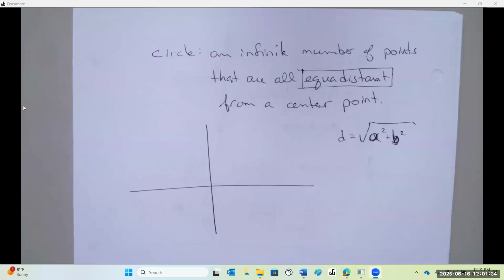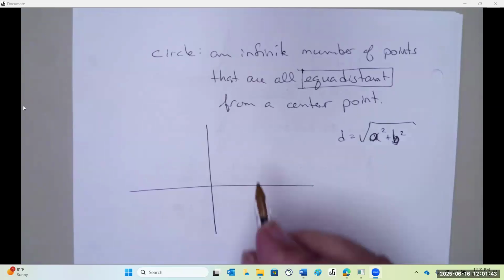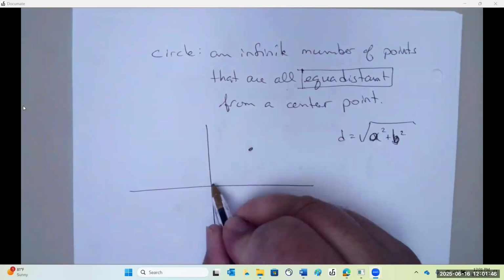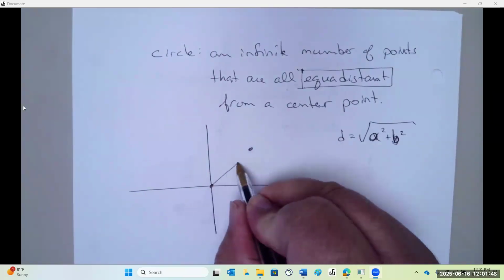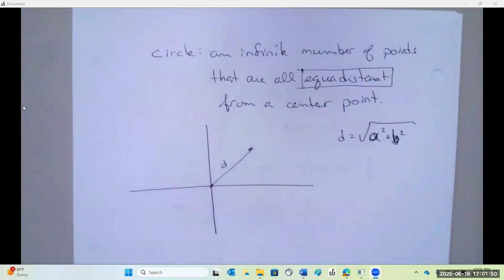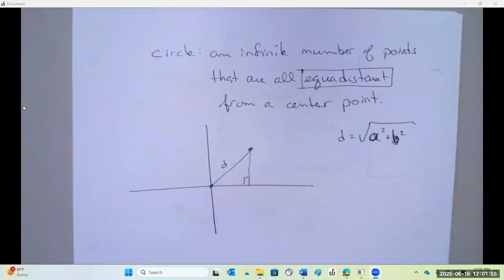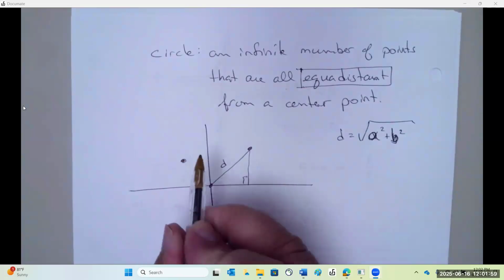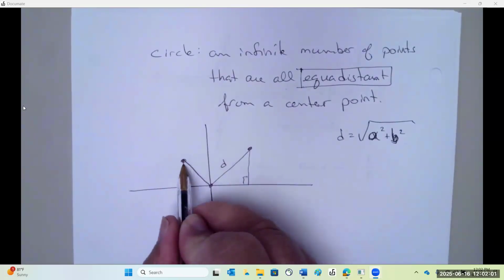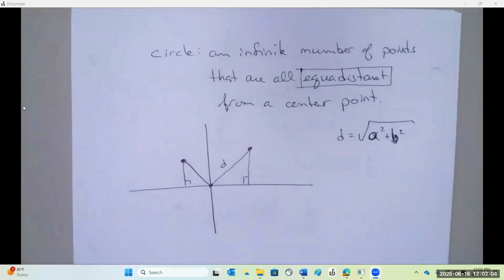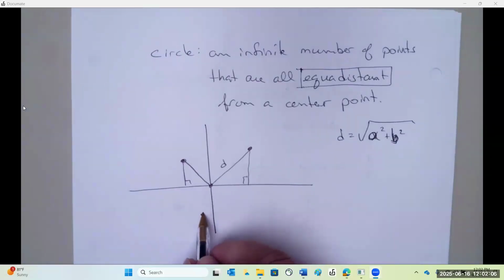So how can the distance formula, which is the length between 2 points, and the Pythagorean theorem, which is a triangle, all relate to circles? Any point we have from a central point, that's the distance. This distance, because of this formula, we create a right triangle. The same thing over here has the same distance, it creates a right triangle. Over here, same thing.